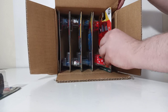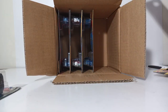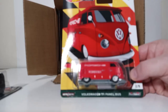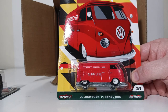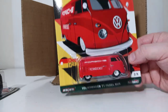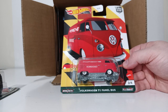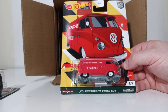Next up, we have two of the Volkswagen T1 panel bus. This is also extremely attractive in this almost plain red with just a couple decals applied on it, most notable of which is the Porsche logo. Once again, there is the amazing card art. This is number 2 of 5 in the set. By the way, the Porsche was 3 of 5 for those keeping track. Two of those.